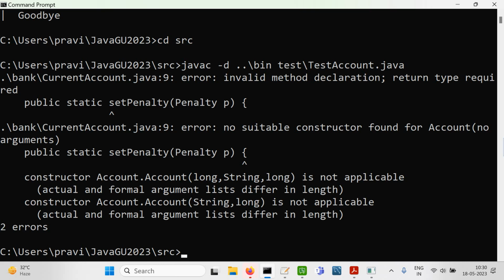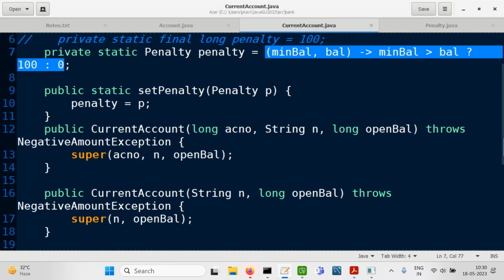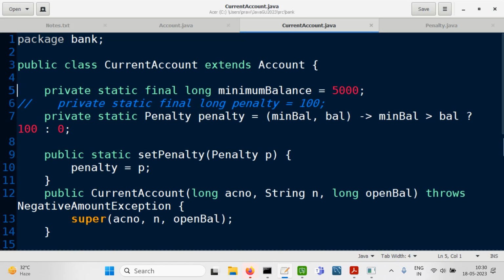Let's check, it's in line number 9. Return type is missing. We didn't mention the return type. Sorry, setter method return type void. Yeah, thanks.